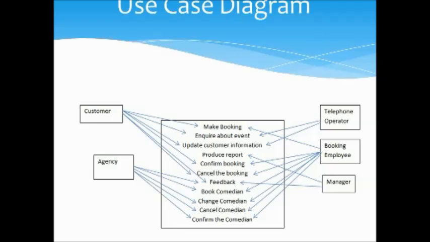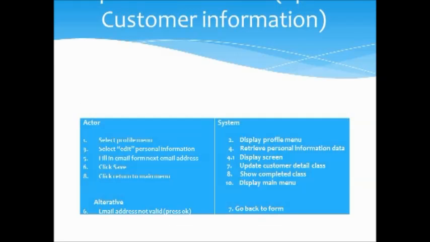Whereas the booking employee is required to do both the customer and the agent tasks, including making the customer booking, confirming a booking, cancelling a booking, booking a comedian, changing comedian, cancel comedian, confirm a comedian. Whereas the manager also needs to produce a report and produce feedback. After use cases, we have the expanded use cases. It looks at an individual use case and opens it up, seeing how it would work in real life. In this case, I'm using update customer information.